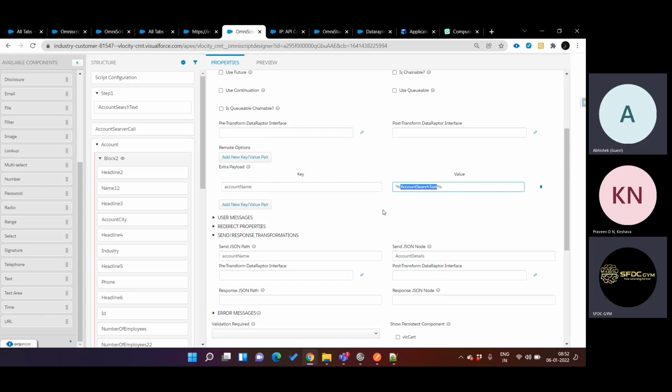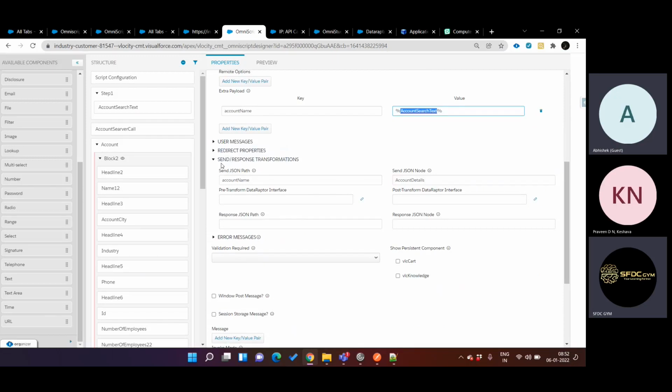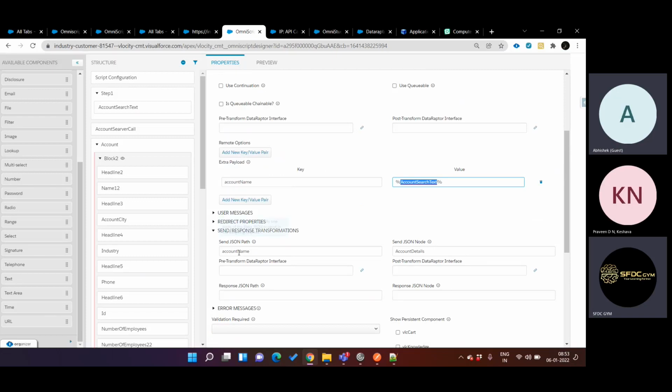After that, the next step is you need to define the actual node that you want to send on. Here I'm just using the extra payload option, since I just want to send this information, so I directly use that. But maybe in your case you probably need to send this account tree. In that case, you can directly write account. Then the feed will send only the account information.